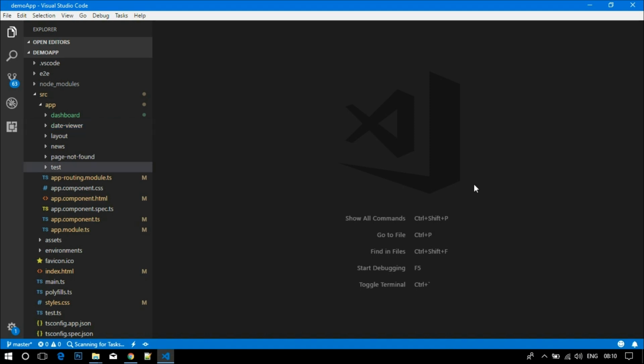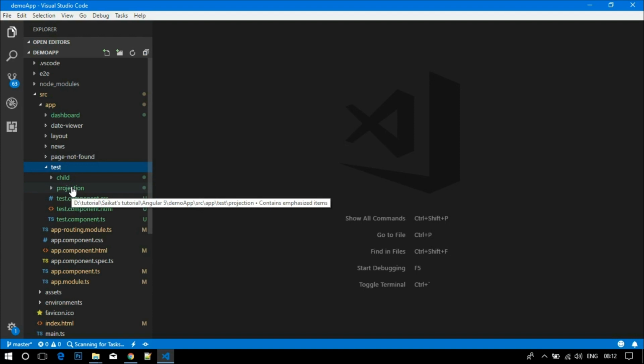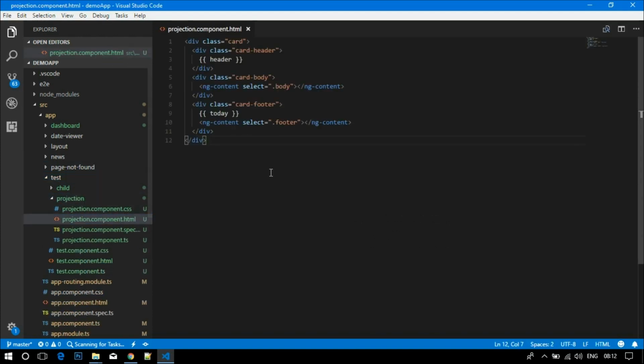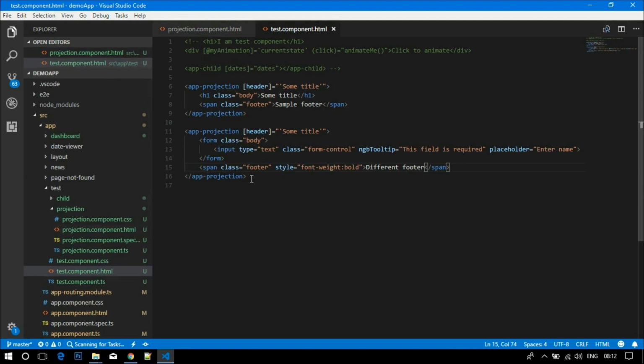Now let me show you an example. Here under the test folder, we have a projection component for content projection, and as you can see, we have used the ng-content directive to project some content over here, and that component we are using here, app-projection, and within that app-projection we are projecting these contents.